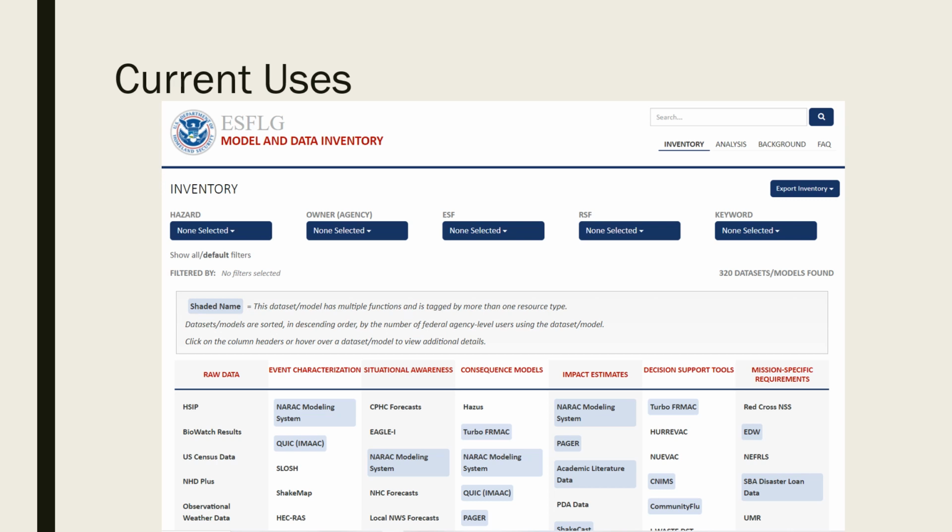Again, not all of them are models. A lot are data sets that just pull up information that might be helpful in planning. You can search by selected keywords, hazard types, or ESF, emergency support function category. Per the website itself, however, this was last updated in 2016, and they had no fire or tornado disasters listed as an option for review.